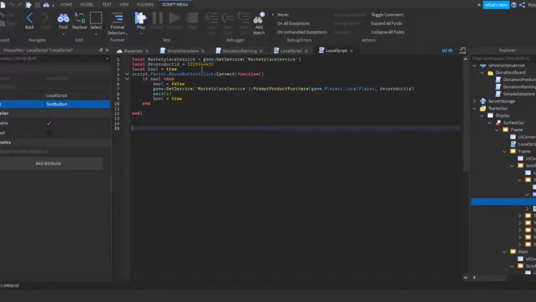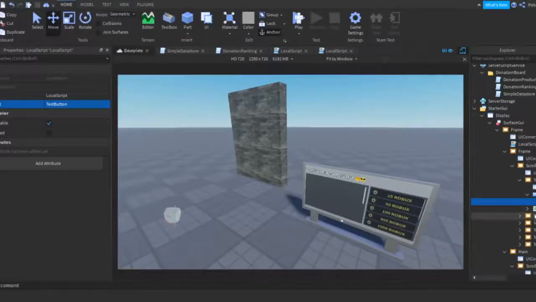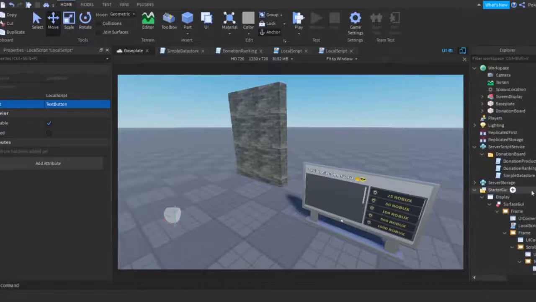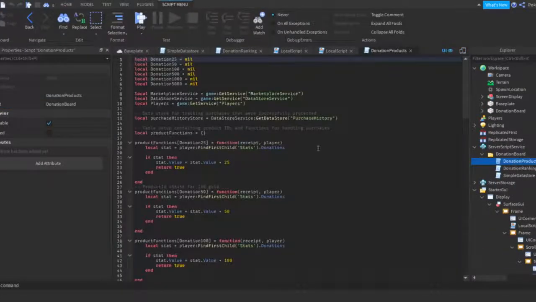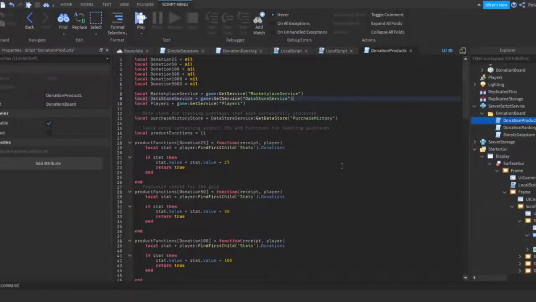Everything else should be automatic. Once somebody buys something, it gets handled in the donation product script. I did six here for you. You just change the nil to your dev product ID. For example, for 25 Robux, you change the dev product ID in the text button, then come here and change it to the same ID.